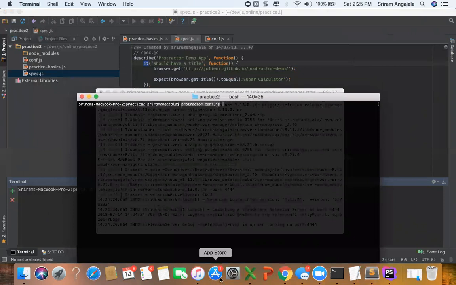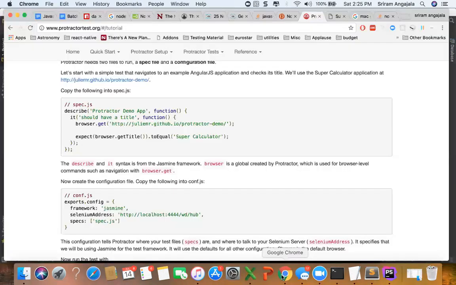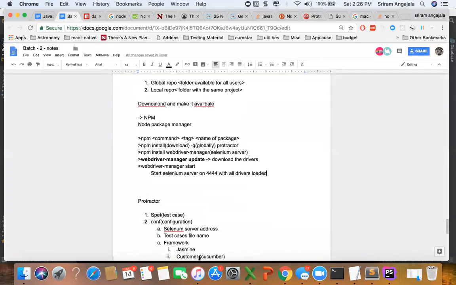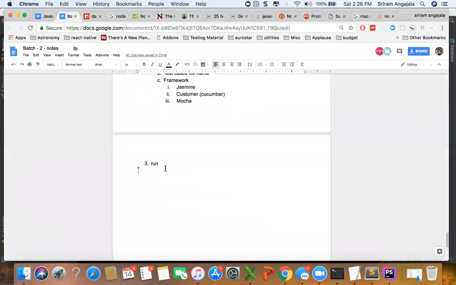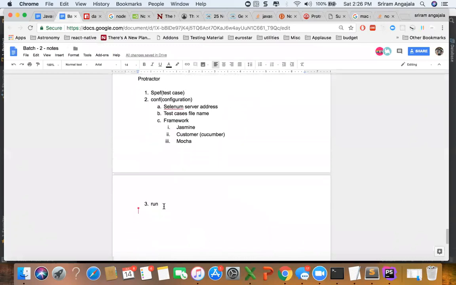So now everything is global, but it doesn't matter for us to run. This should not be a problem. Right now our libraries are global, not local, but that is fine, no problem. That is the availability that npm is giving us. So to run Protractor, we have to run like this, where conf is the configuration.